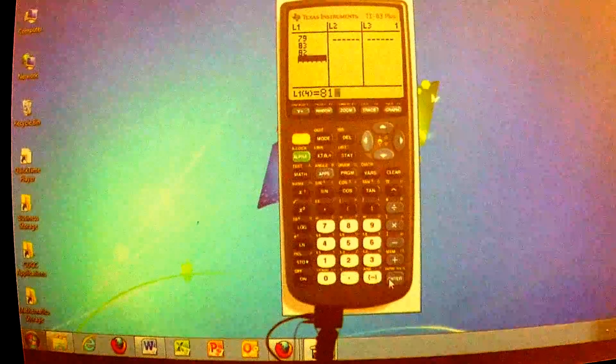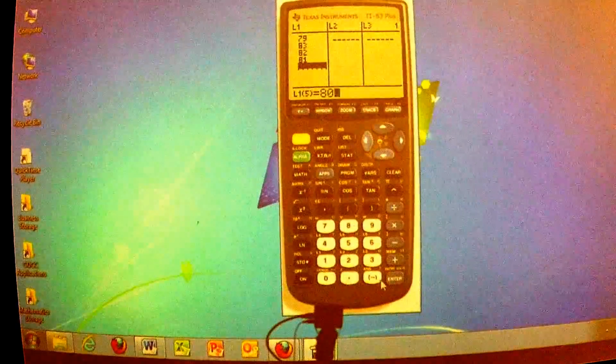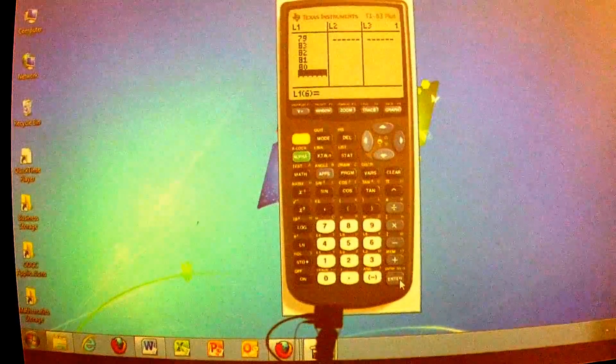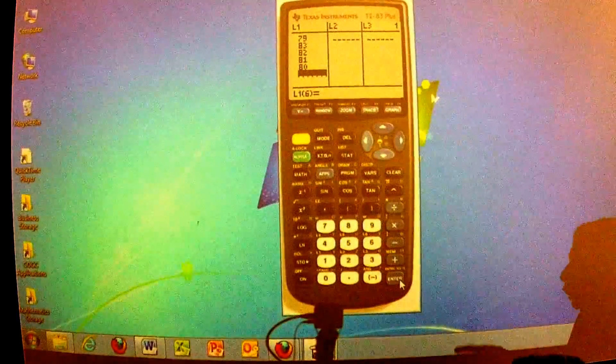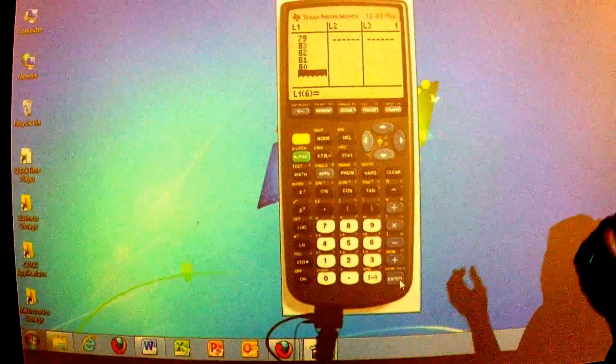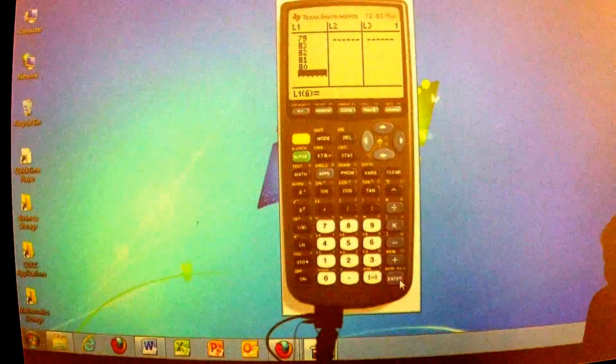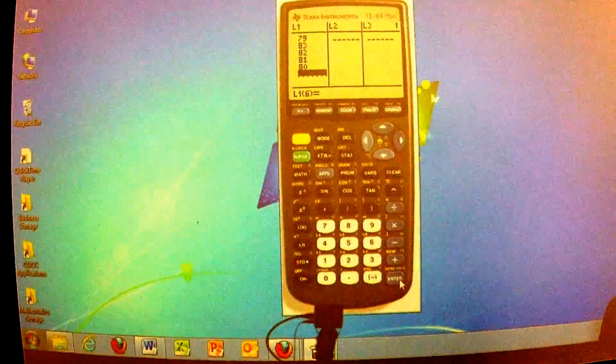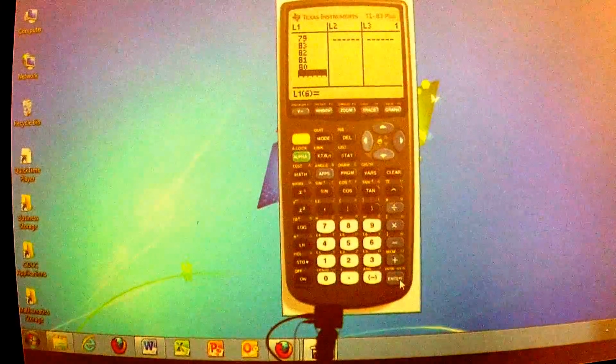82, 81, and then I believe he had an 80 as well. It does not matter if you put them in order, because the average and the standard deviation are based off of addition, and addition is commutative. And if you want them in order, you can put them in order. We'll play with that later when it's important. It'll become important when it makes sense to become important.